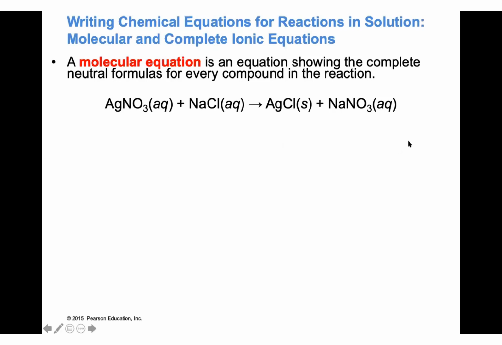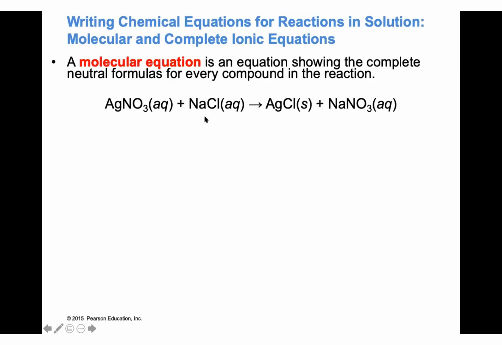Here, what you see is the molecular equation. What is a molecular equation? In a molecular equation, you see a compound like AgNO3, which has its own cation and anion, right? That's the molecule. We said that a molecule is one or more elements giving us a compound. So that's the molecule of AgNO3. What about NaCl? That's the molecule of NaCl.